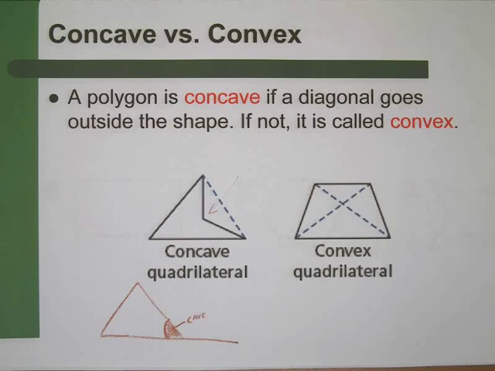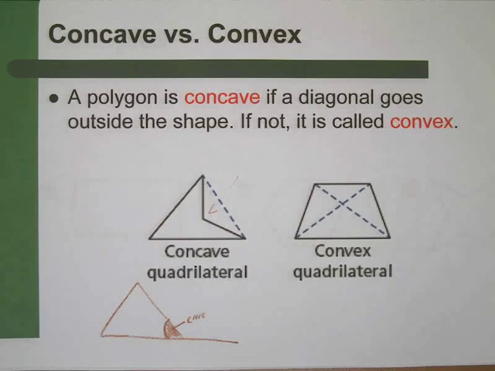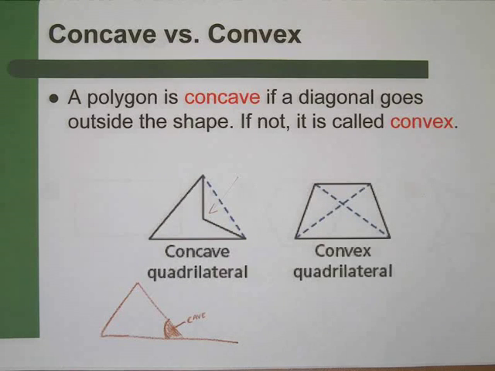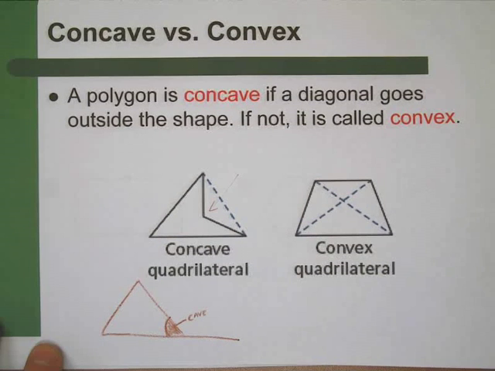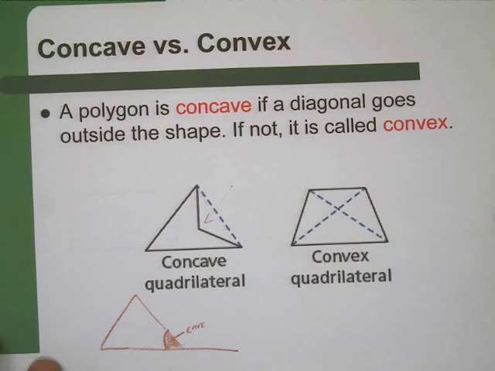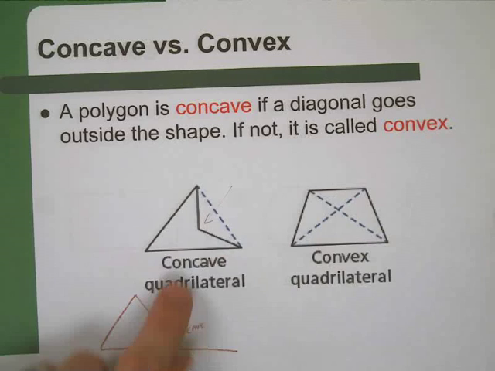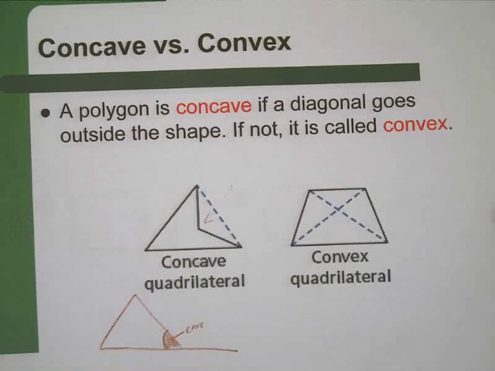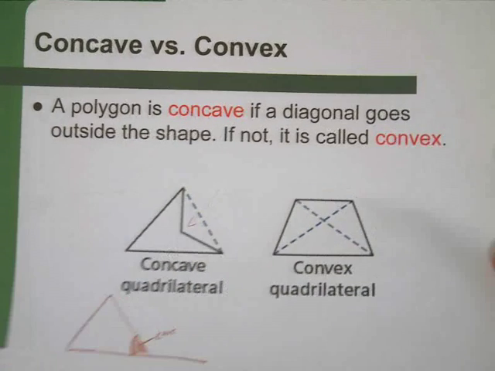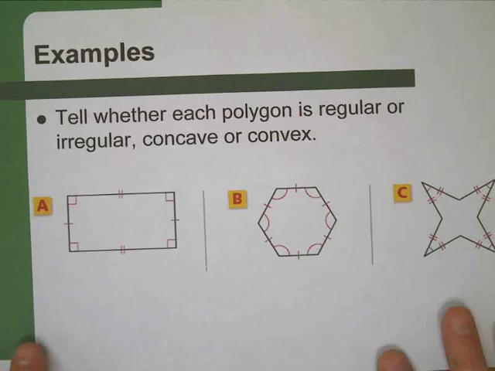After we get out of this unit, all of our work is going to be done with convex polygons. The reason we stick mainly to convex later on is because we know a lot of stuff about convex polygons. But we do need to know the distinction between the two, so have this definition memorized and ready to go. Remember: caves cut into mountains, so concave means it dips into the shape.